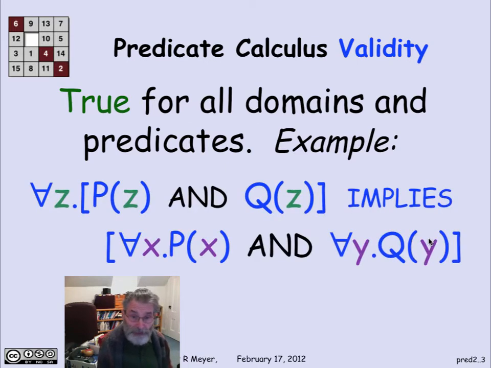Here's an example. It says that if for all z, P of z and Q of z holds, then for all x, P of x holds, and for all y, Q of y holds. In order to figure out whether or not this is true, I need to know what's the domain that the variables x, y, z are ranging over? It might be the real numbers, binary strings, all sets or some weird thing like that. And then I also need to know what is it that P is saying about an element, for what elements is P true and also for what elements is Q true? I need to know the interpretation of P and Q over the domain. What do they mean? What predicates do they stand for?